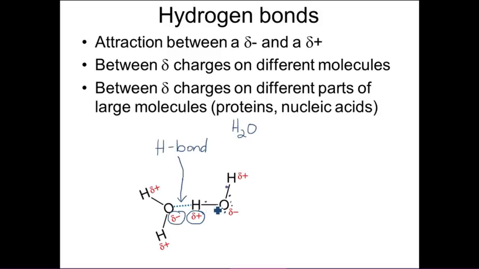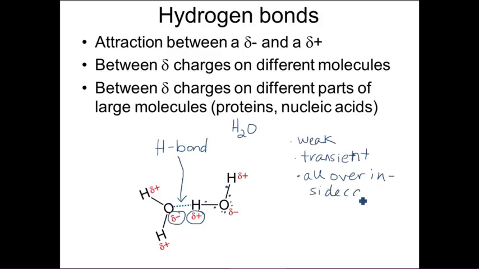Okay, hydrogen bonds are really very weak. Okay, it's this transient attraction between a partial negative and a partial positive. As these molecules move around, they will get too far away from each other to make that bond, and it'll fall apart. So they're weak, and they're also transient. That means that they move around a lot. However, they are ubiquitous. They're all over inside cells.